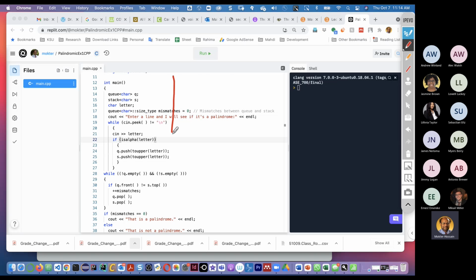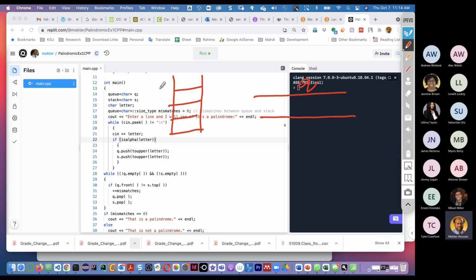Think about you have a stack and a QE here. This is QE and this is stack. If you get some numbers, for instance 1, 2, 3, 2, 1, and you push these numbers into a QE, the numbers will go this way.